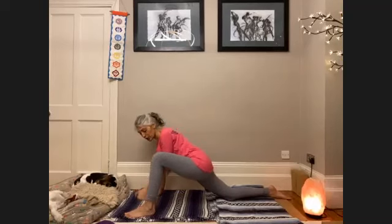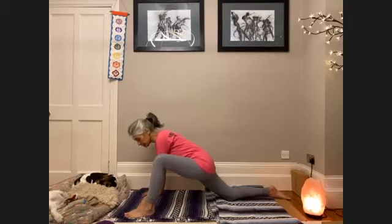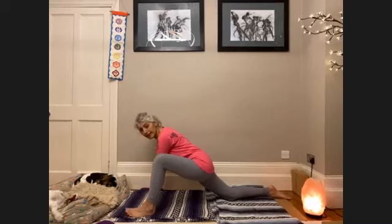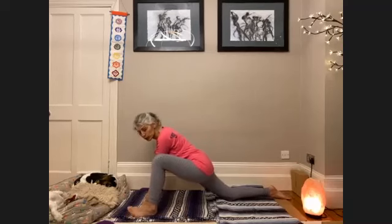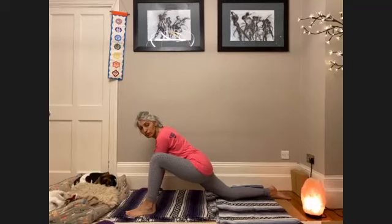If it begins to feel too much to have your weight on your hands, if you've got your palms flat on the earth and your wrists are beginning to feel sore, you can always fold in your fingers and create soft fists. And so you come onto your knuckles there. And that's a variation. So you can see here with my knuckles. So that can help if your wrists are beginning to feel it. Six more breaths here.